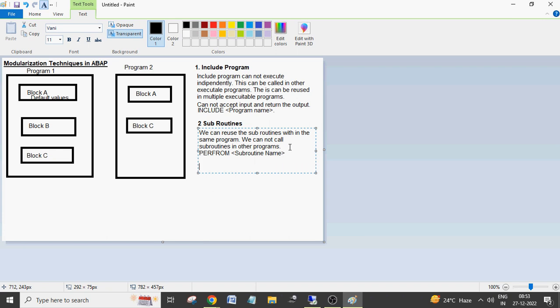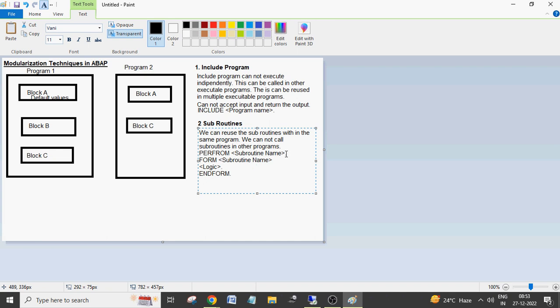The logic will be in between FORM and ENDFORM. So to call the subroutine, we use a statement PERFORM.